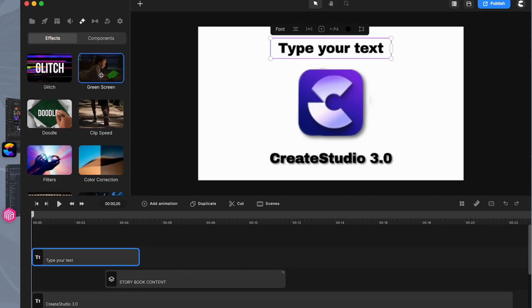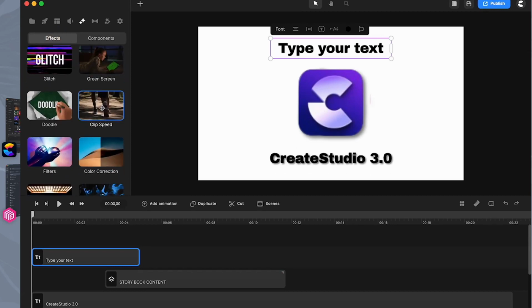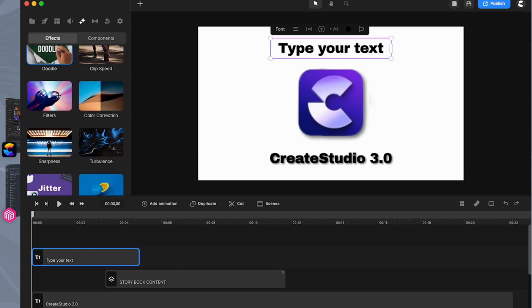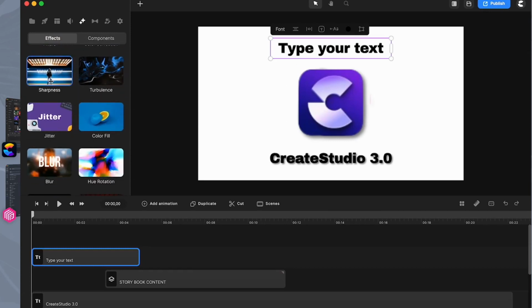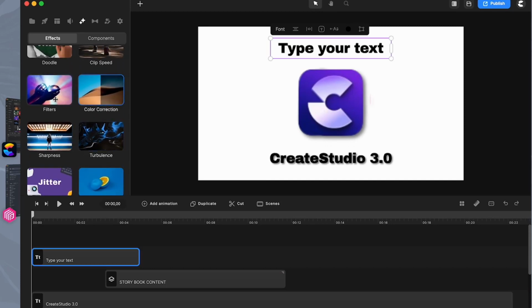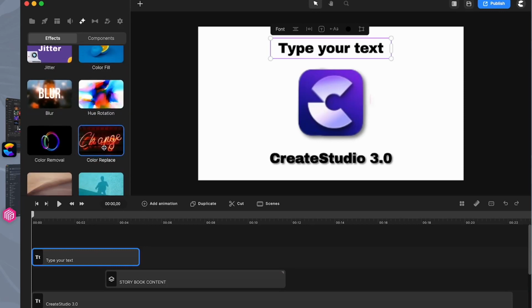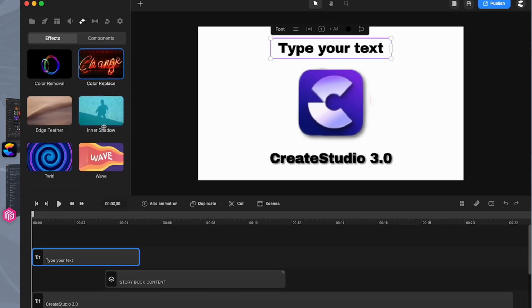So in 3.0, it has its own tab here broken into subcategories of effects and components. So here we have the camera, text box, spotlight, etc. Here we have the green screen removal, clip speed, the doodle when you want to use that, the sharpness, the color fill, the color correction, and the filters that can help you to change the images that you have, the color replace, etc. The shadows, the edge feather.